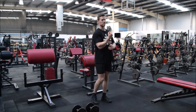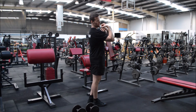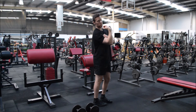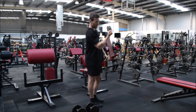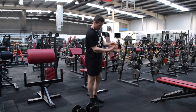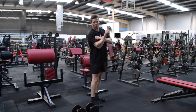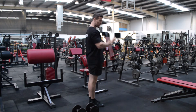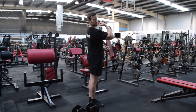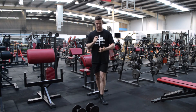If I were to let go of the dumbbell when the weight is directly over the shoulder, it would fall straight through — there's no tension because the weight isn't outside the line of the elbow. But if I come slightly forward with the elbow, the weight would drop straight down in that path, which means we still have tension on the bicep. So with shoulder blades back and down, come slightly forward but not all the way up and under.